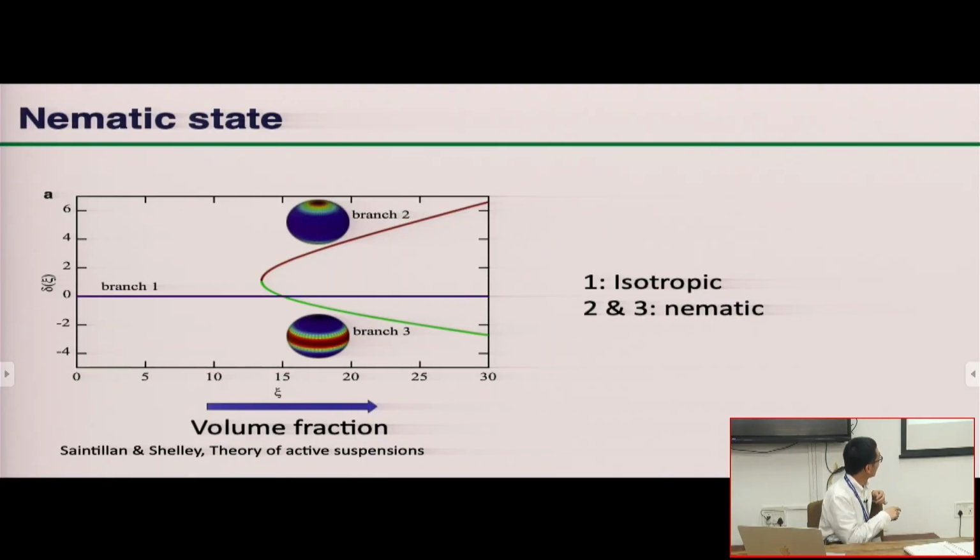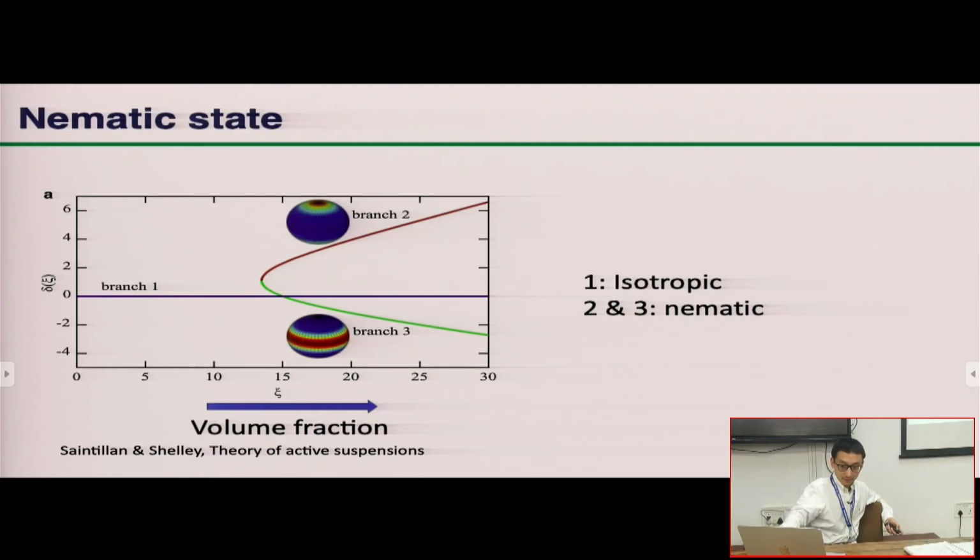So this parameter is the volume fraction of the particles or bacteria. Forget about this one. This is a quantity that characterizes the state. So notice that we have a few branches. This branch here is the isotropic solution, which we had earlier before without alignment. That is spatially homogeneous, no orientational order. But here we have two new branches. Each of those have orientational order. There's a nematic alignment throughout the system. Still no flow, right? So now we have a new state. That's interesting. And the question is, are these states stable or not for our systems?